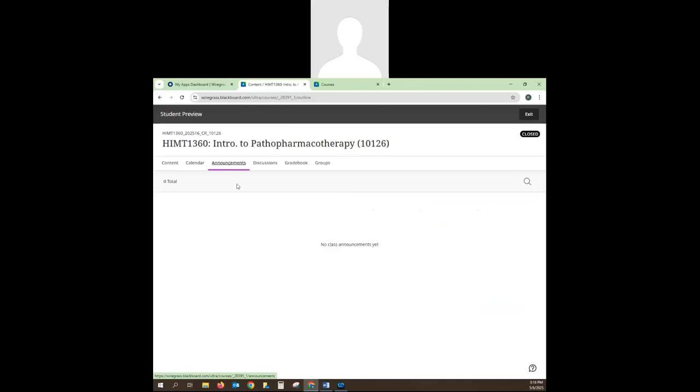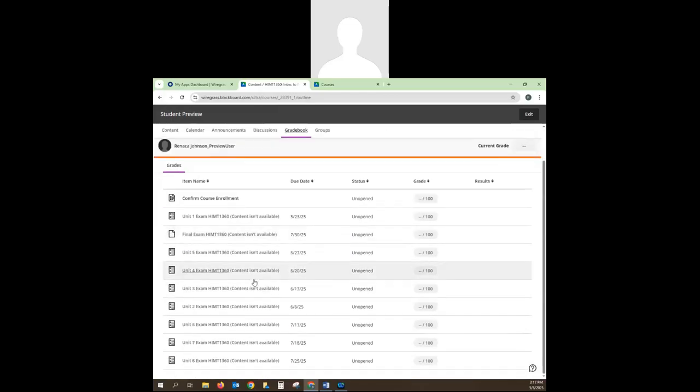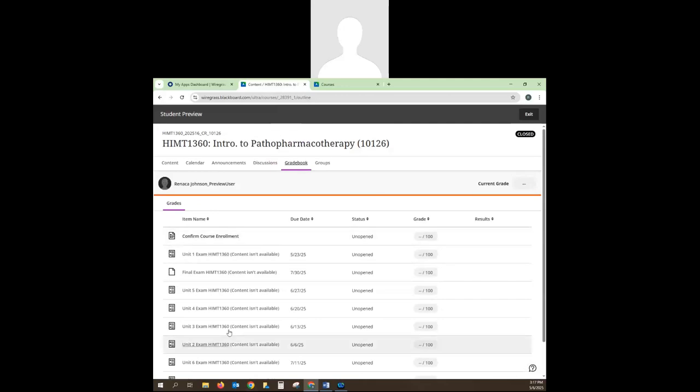Again, this tab is for announcements. So if there's any kind of changes to your course or your schedule, it'll be posted under announcements, and it'll also be emailed to you directly. And again, this is the discussion board, and the gradebook is where you will find all your homework assignments and your grades. It doesn't have it in there yet, but it will be linked eventually. When you go in and sign up for MindTap, you will have your homework assignment linked in the gradebook area as well, but you have to be signed up to MindTap in order for it to link in.